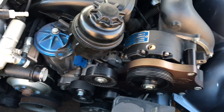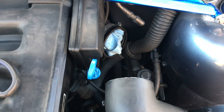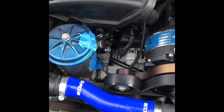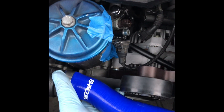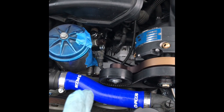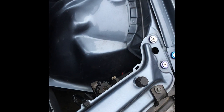We'll put the belt on, check the clearance for the coolant hose, and then start doing the plumbing. I had to take the power steering reservoir off - it's definitely in the way. I'm going to look at building a custom one, either putting it back in here or on the side. I got the belt back on and the coolant hose back on - it's a bit of a tight clearance. I may get a new hose since they come very long, so I can cut it and shift it a little more to the left.